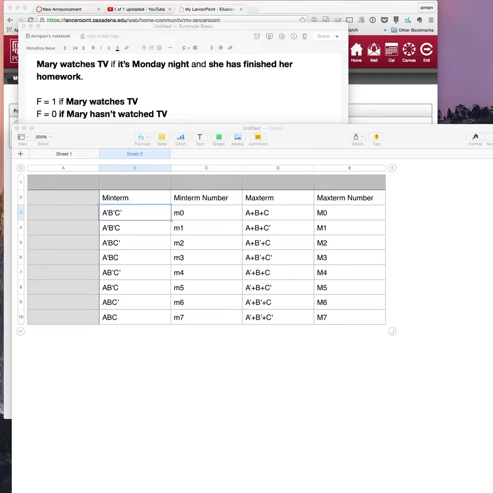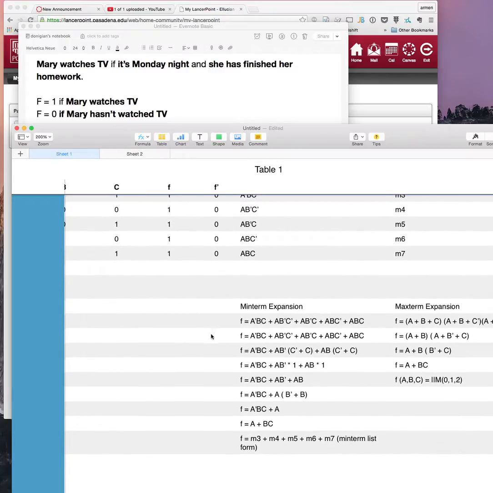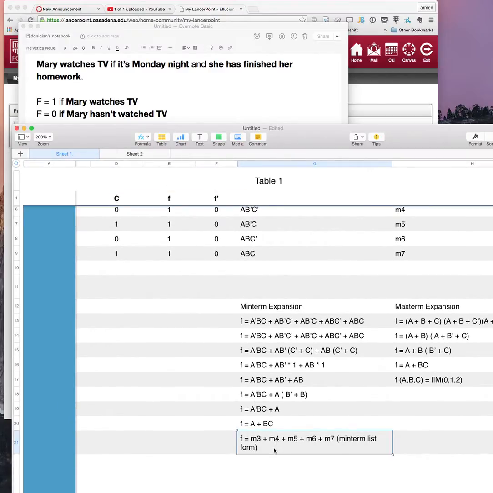So if f is equal to 1 for any of the rows in the truth table, then the small letter m must be present in the expansion. And just like I showed over here, this is going to be the minterm expansion for function f.